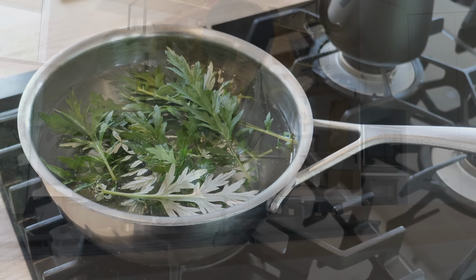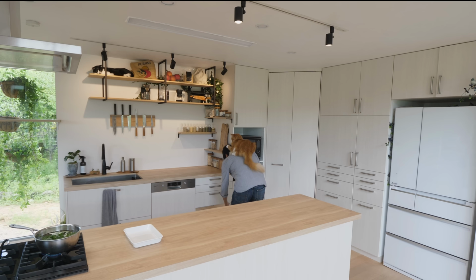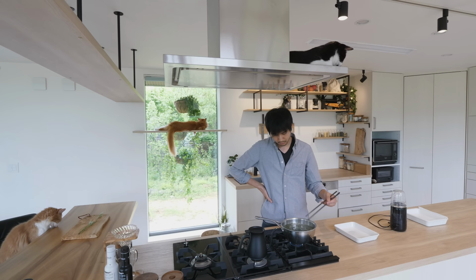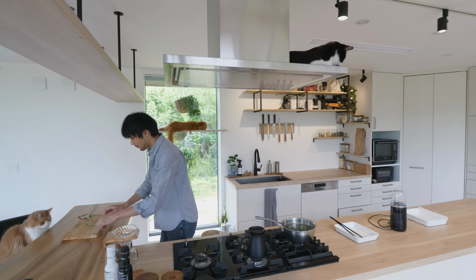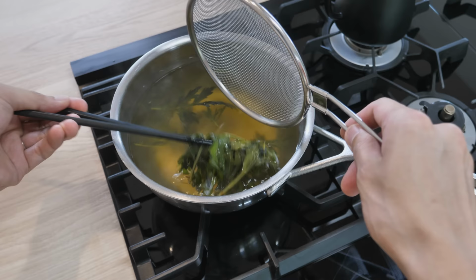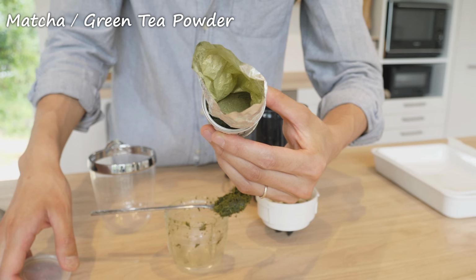I'm using sakura and yomogi for Sanshoku-dango, but you don't have to use them. You can just use food coloring. First, I'm going to make yomogi paste. This will be used for green dango. You can use matcha green tea powder instead of green food coloring if you like.